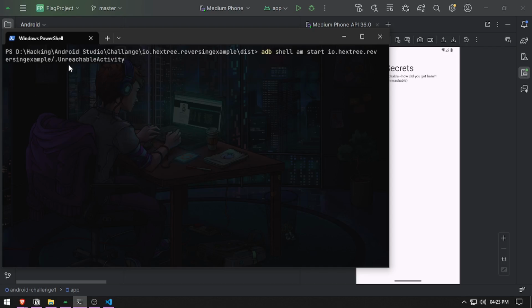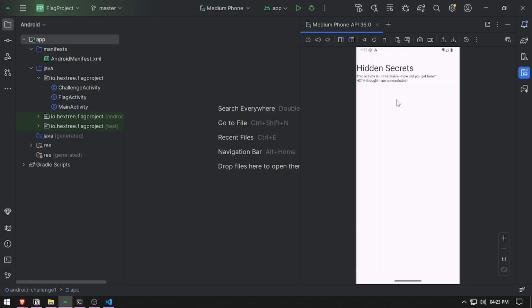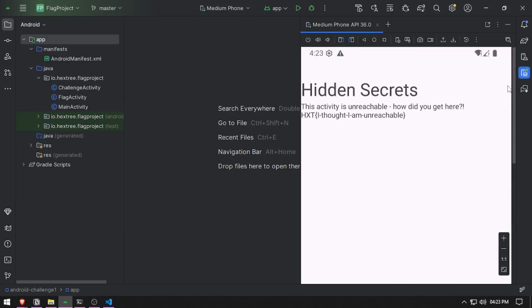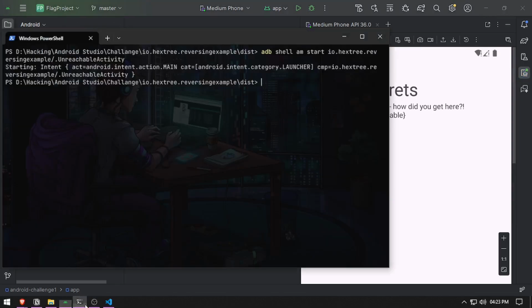We need a forward slash, and if you hit enter, it will start the activity and you get the flag. This is the flag, so you can verify that.